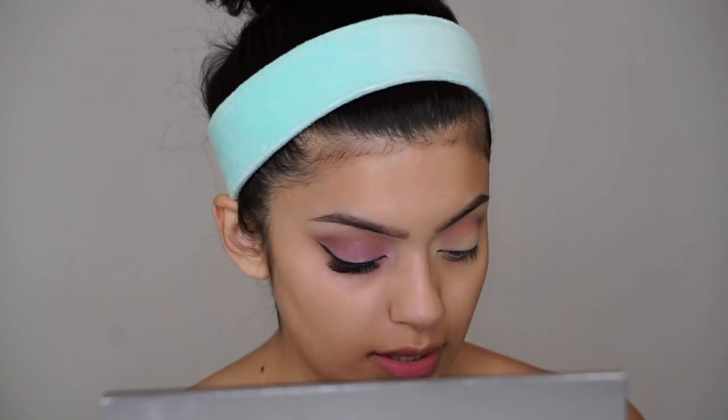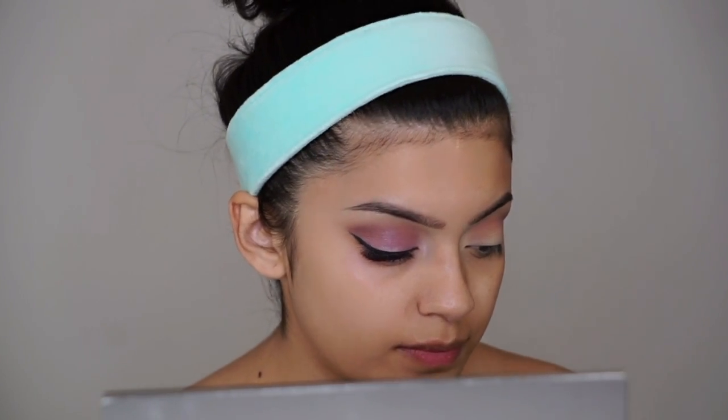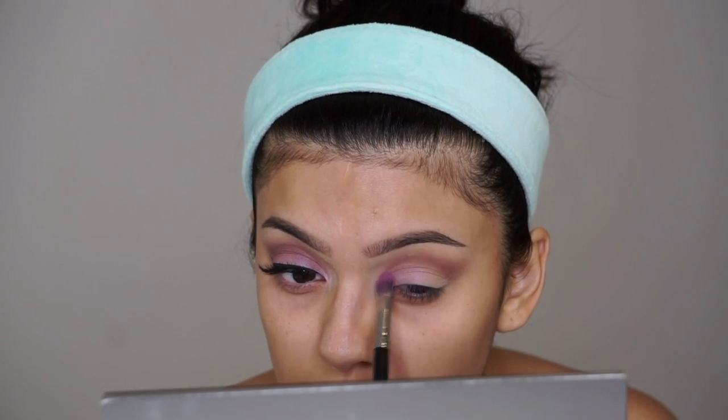Next, I'm going to use a color from the Jaclyn Hill palette, this purple right here, because it seems to be the only purple I have. You can use any purple. Keep in mind that this is just an inspired makeup look. You're going to want to pack it on your lid. Same brush you use for your transition color and blend those two colors in.